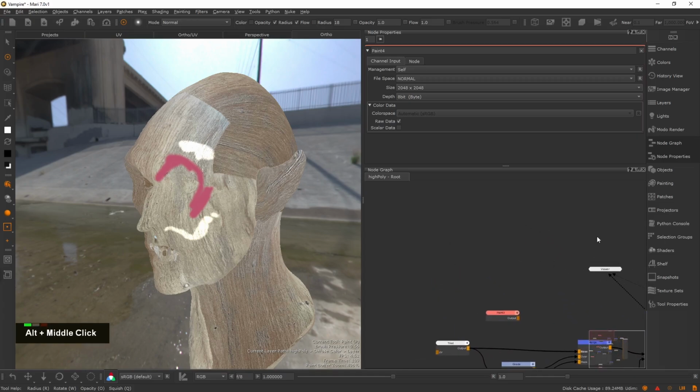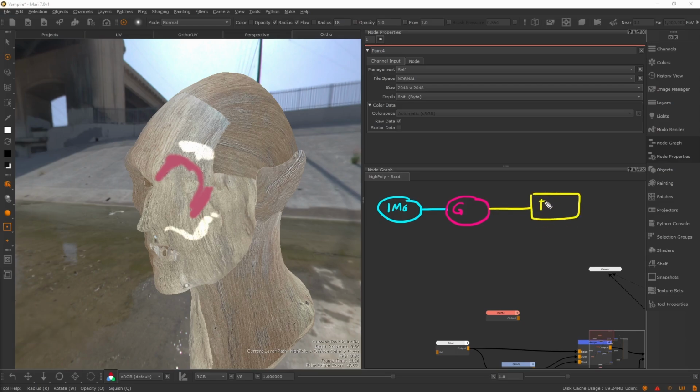The way you can think about this from a very fundamental level is that you have a node here, and this is doing something. This can be just an image. And this goes into something else, where this can be a grade, and now you're just making this brighter, and this goes into something else, and this here is adding a tileable on top. And then you can use the same image in different places.